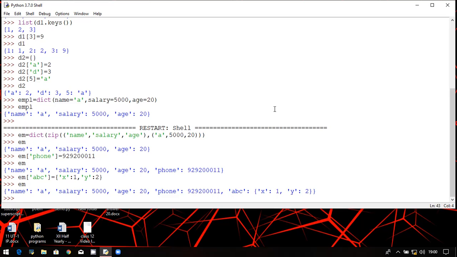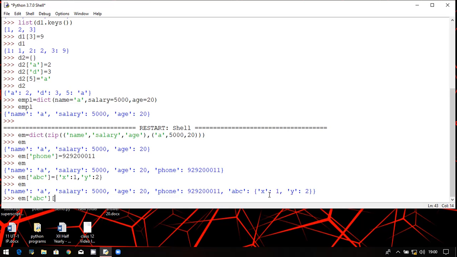Let's see. Let's give the name of the dictionary, and the key of the dictionary is ABC. So this is going to access this part. But we also want to access this singular part. If you directly write the dictionary name and ABC, it will give access to the whole value, this x 1 and y 2. But now what we want is for this one to be changed with a different element. So how can we write it?